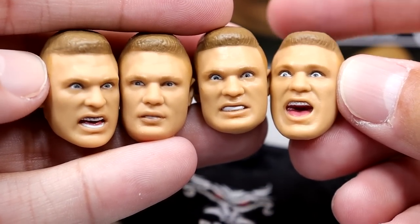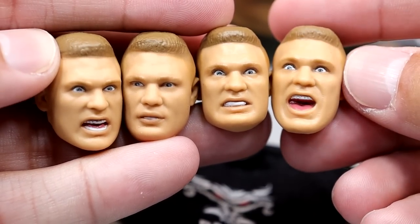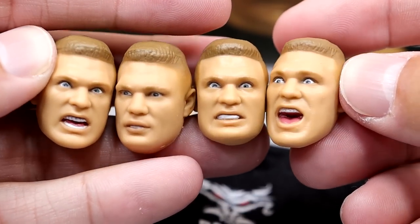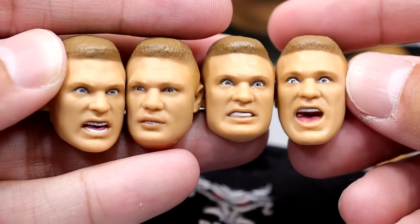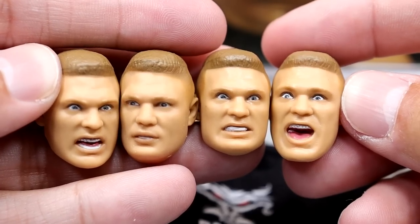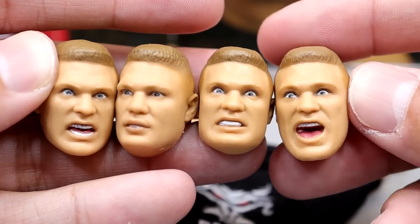You have him slowly getting angry. So you have this, then that, then this far left one. Then he's like, ah. It's kind of like that Vince McMahon meme a little bit. That's kind of what it reminds me of. But I don't know. They're not egregious, but I certainly don't care for them. None of them make me go, wow, that looks amazing, or wow, that actually looks like Brock Lesnar, or damn, you have to take a step back. These just don't do that for me.